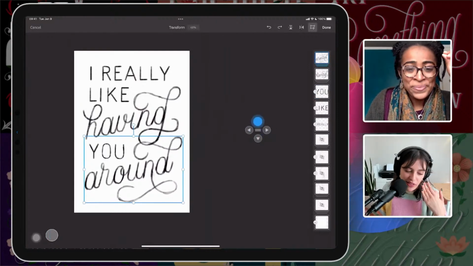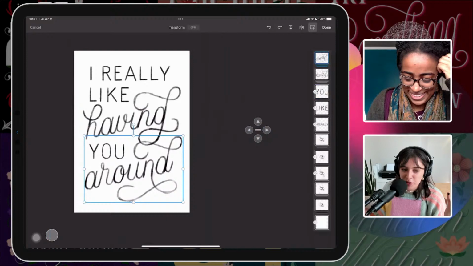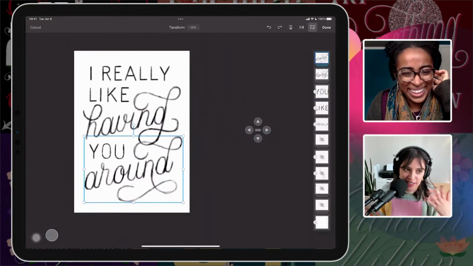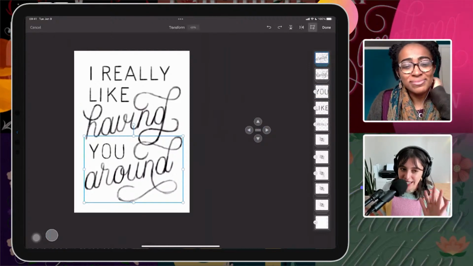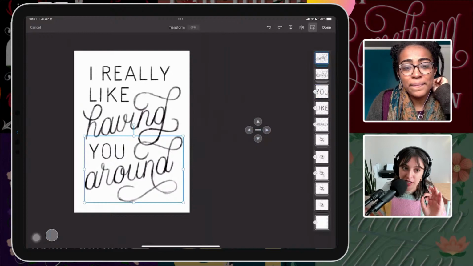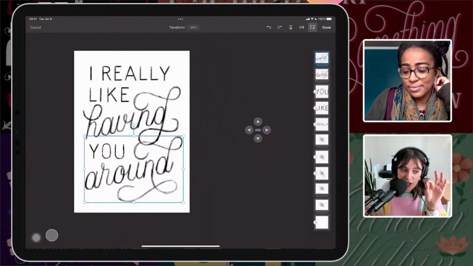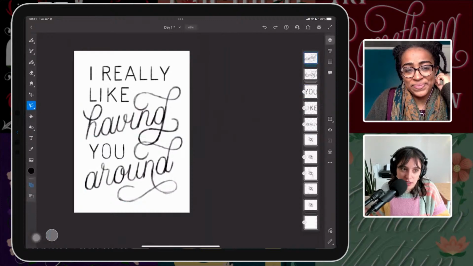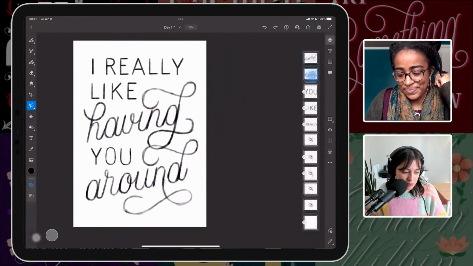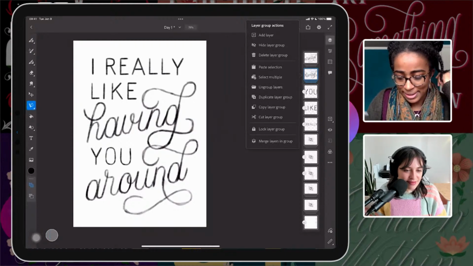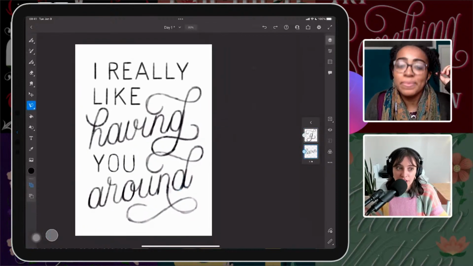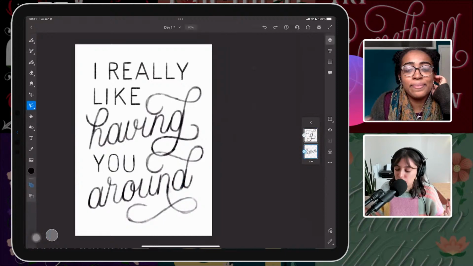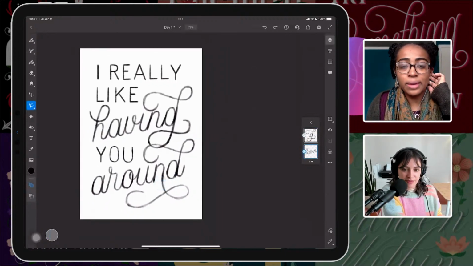I had no idea what that was. I just thought it was something that happened when you touch things. I did not realize it was an interactive element. You guys, did you see that? She was able to nudge it, and I can see this being so useful for lettering because you just need to move it a hair, and with the pencil, it's so easy to overshoot it. It's amazing. It's almost like my best friend. Just a few pixels and that's all I need. Especially because you can lasso maybe just the word or just a letter and nudge it. Exactly. That would be so beneficial. You've got the right idea.